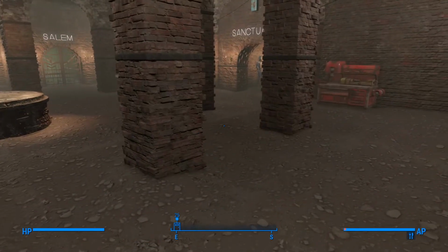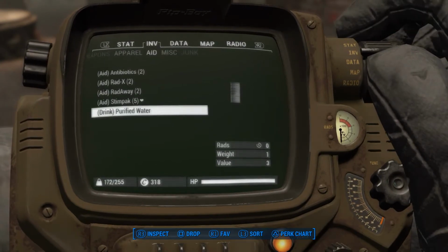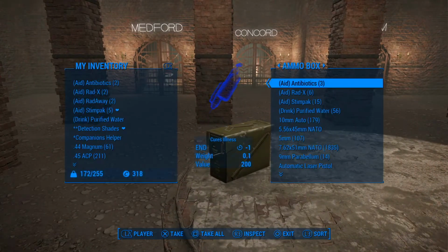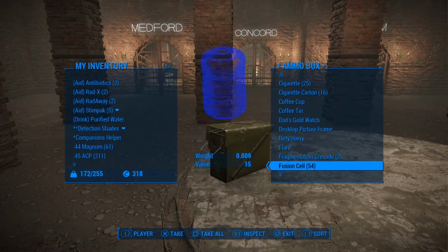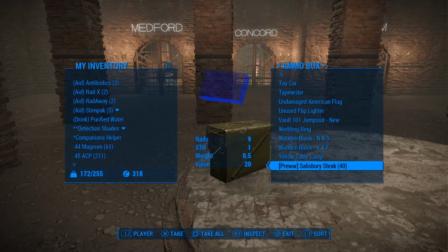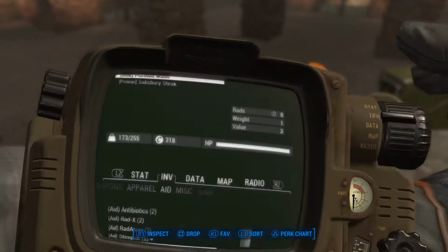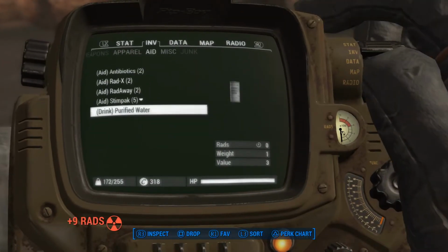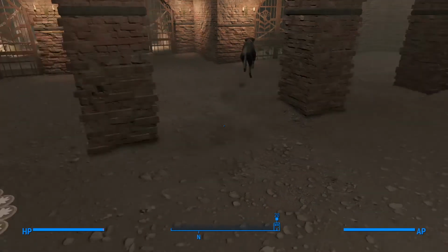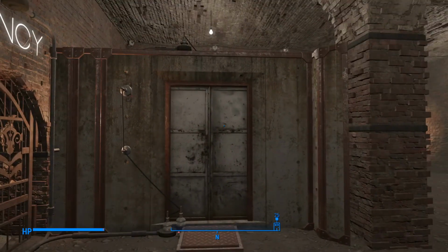That's how that works. So I'm going to get some rads from eating here. Oh, hey, no food. Guess I better grab some food, huh? Let's see. Or Salisbury steak, sure. I'll just take 1 and eat. Alright, now we took rads. Look at that. We got that little red mark down by the hit points there, which means we have radiation, just a little bit of radiation, but still.